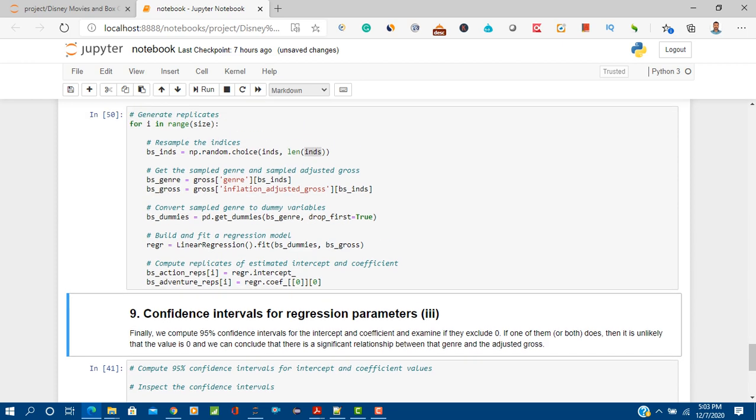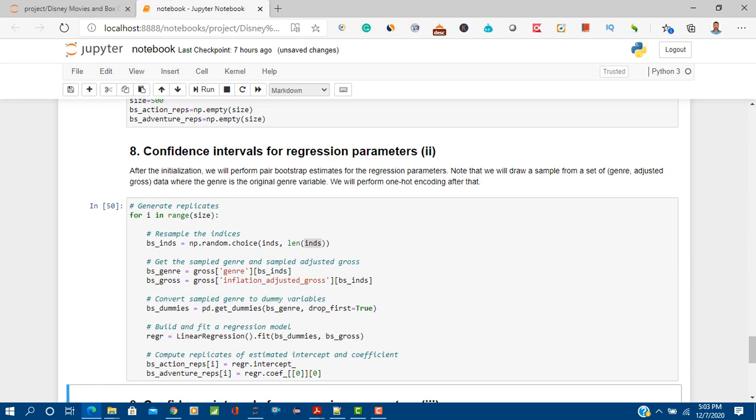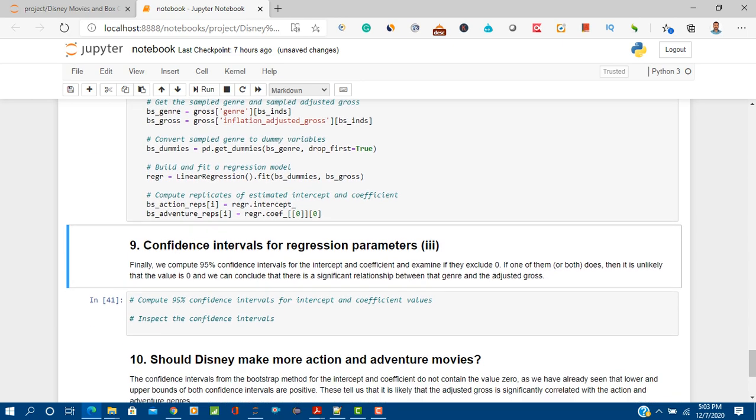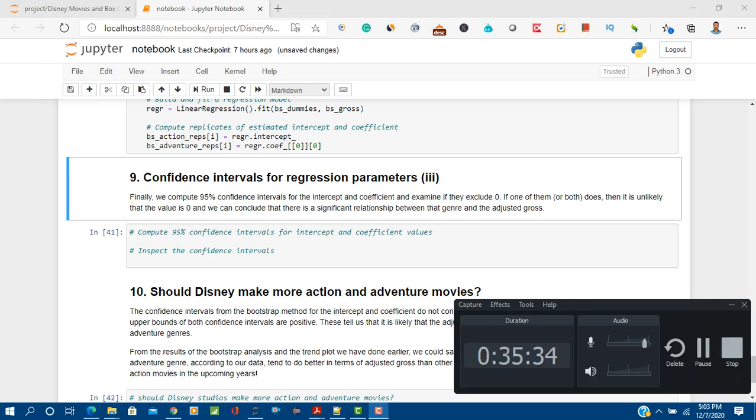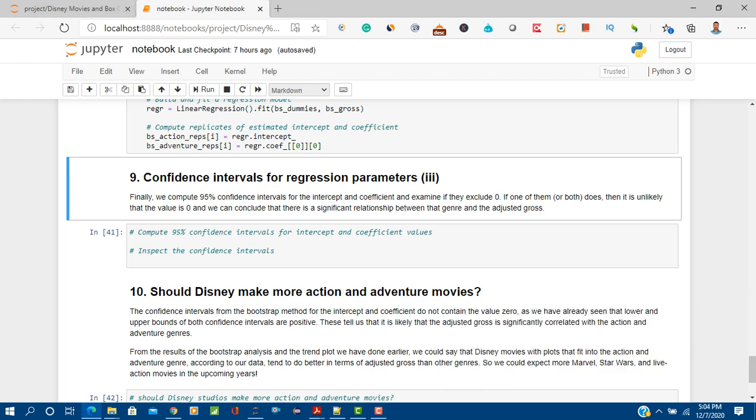Okay, so in this section we worked on these two things. We got the intercepts and coefficients. Next, the ninth section. In this ninth section, confidence intervals for the regression parameters.